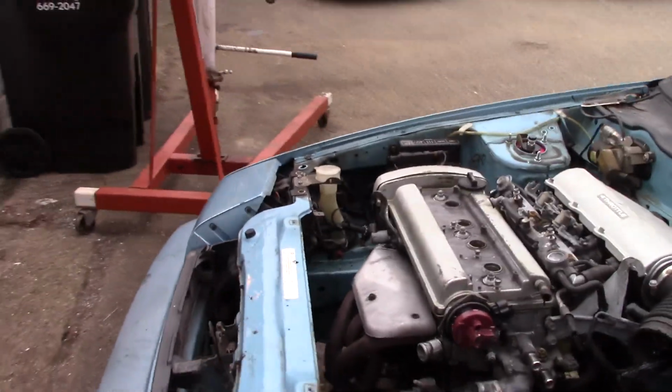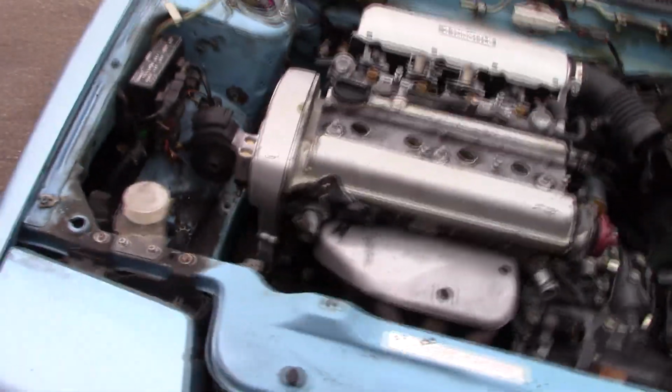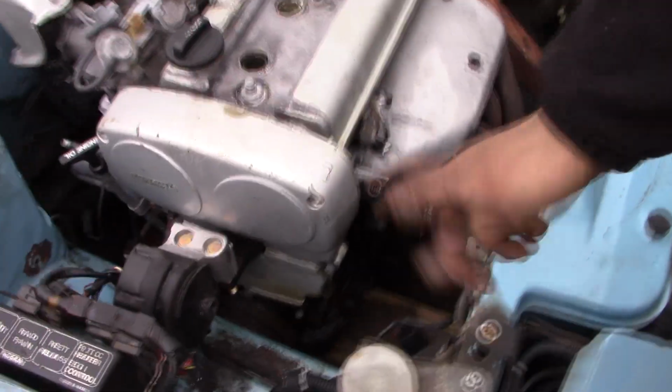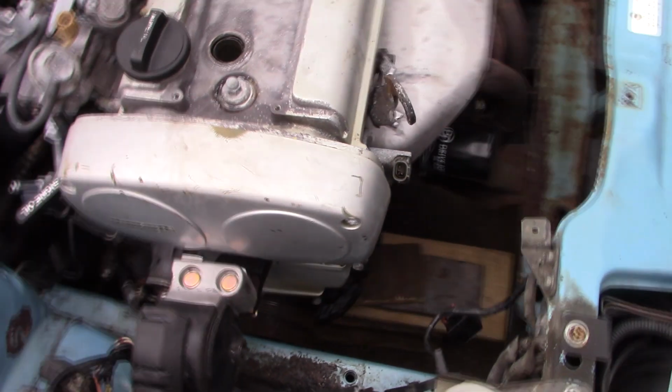It has to move towards the passenger side a little bit, towards this way. So there's not a lot of clearance. If you look over here, there's not a lot of clearance between the balancer and the frame rail, so I have to move it this way just a bit. But we should be able to do that.